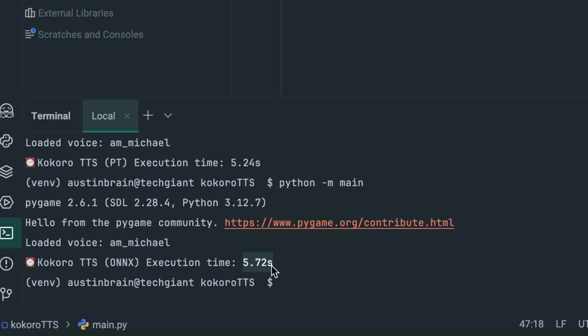So this is actually surprising. The Pytorch model actually runs faster than the ONNX model. But let's go over to Pytorch TTS, and we're going to run it, and we're going to pass in the same text, and we're going to see which of them actually runs faster. Is it this particular text-to-speech model, or is it Pytorch TTS?